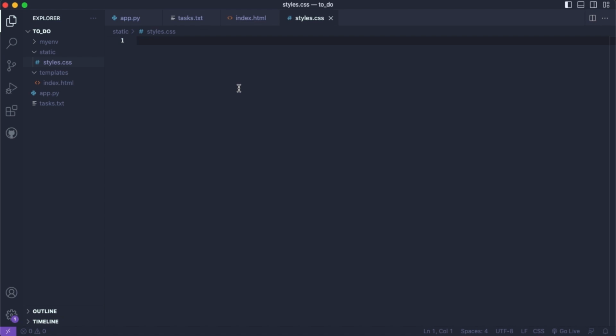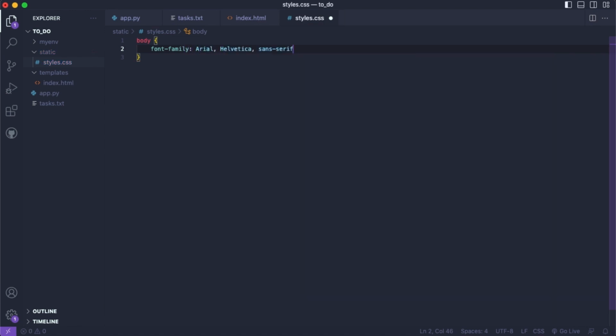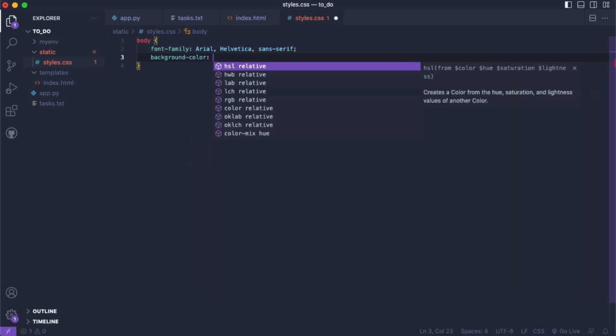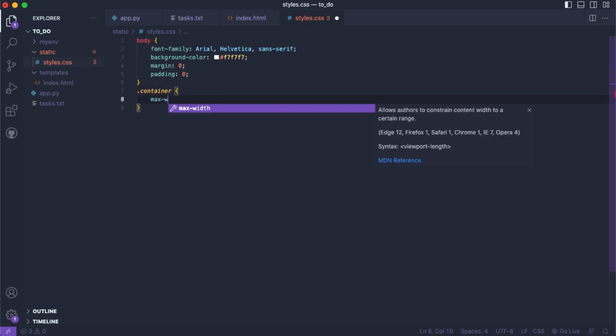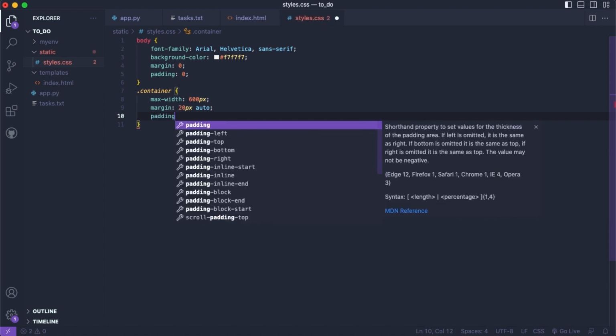So if we come back to our styles.css, say body, and we'll say font family of Arial, and then we'll say background color F7F7F7, margin 0, padding 0. We'll give the container a max width of 600 pixels, margin of 20 pixels to the top and the bottom, and then auto left and right, which will centralize it.